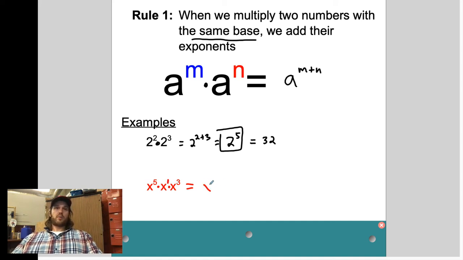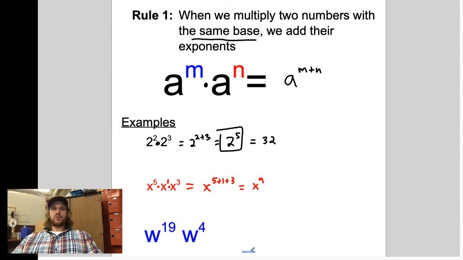To show our work, by the way, this is how I want you to show your work. You're going to say x to the 5 plus 1 plus 3 in the power. 5 plus 3 is 8, 9, x to the 9th. Looking good, looking good. Next one, in blue.